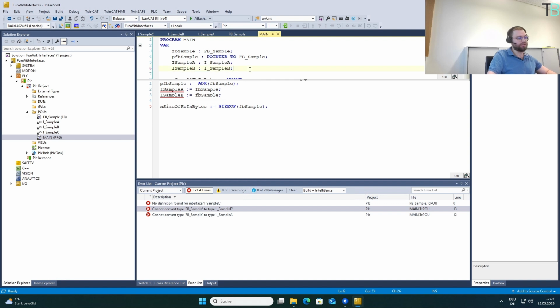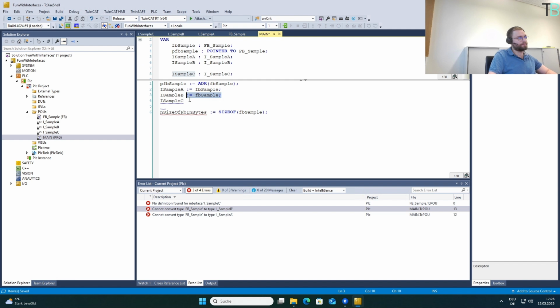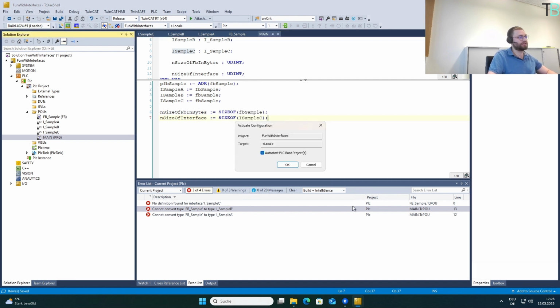Now we add the C and also I will ask for the size of interface. It should be 8 bytes. Let's activate.